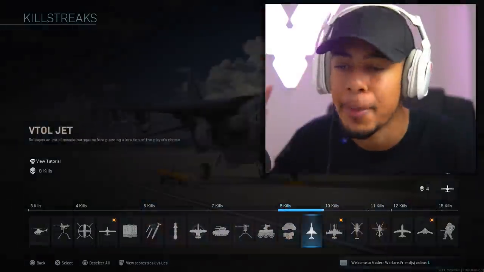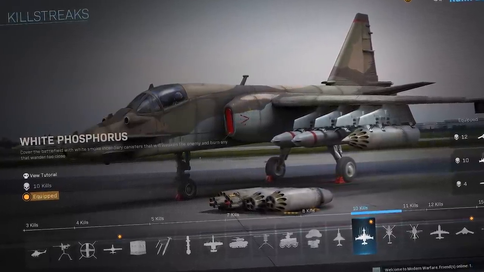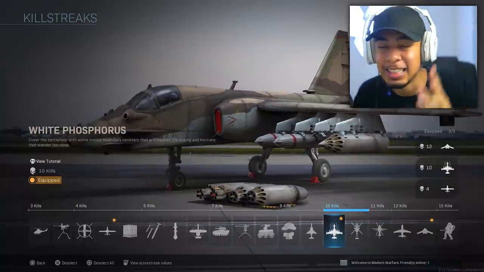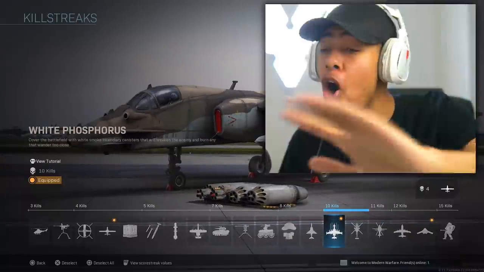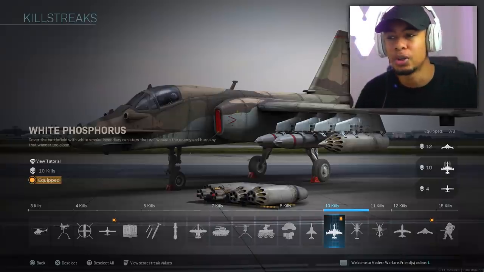Now, I know, I'm sorry, my bad. Everyone hates this streak. I hate it too. Even when a teammate calls it in, it's the most annoying thing ever. But what it does is it weakens the whole enemy team. All of it. Like, they all become not even one shot. They just become a little bit weaker than usual unless they've got a stim.